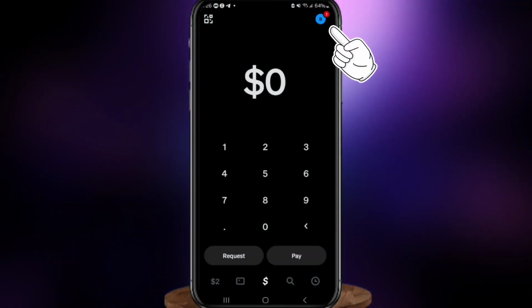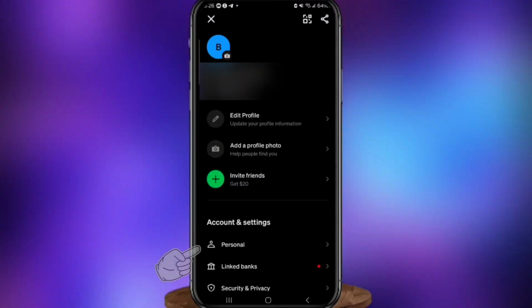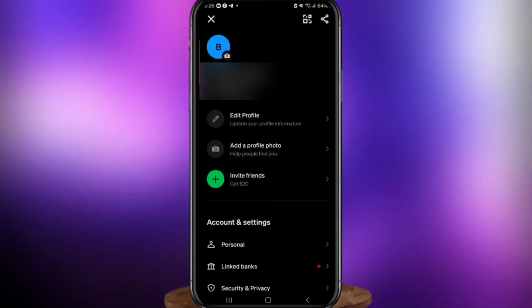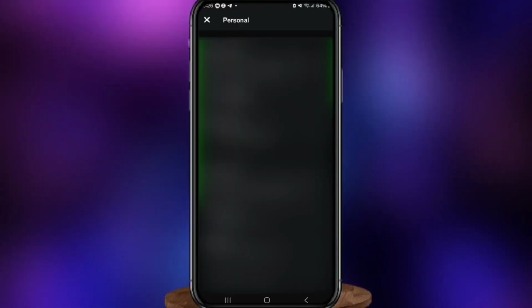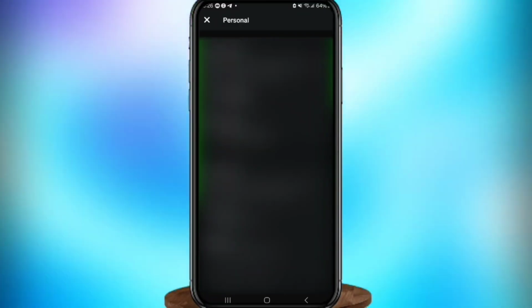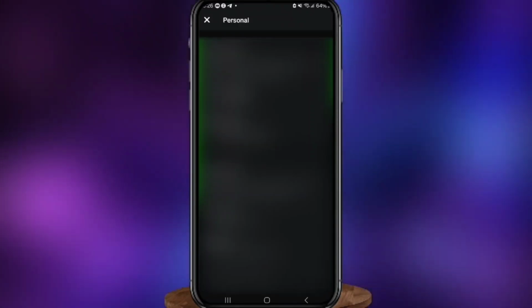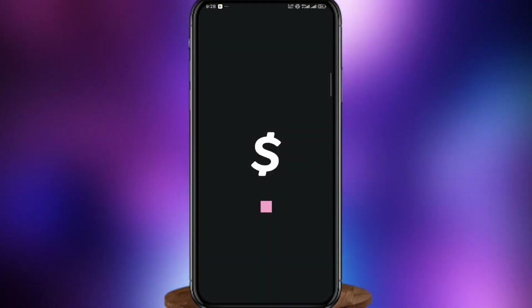In the main screen again, go ahead and tap here on your profile picture. This time we won't scroll down. This time tap on personal to verify that all of your personal information is correct, because if something is wrong here, that might lead to your account being kind of suspicious or shady, and that will block payments. And that's how you basically fix that.